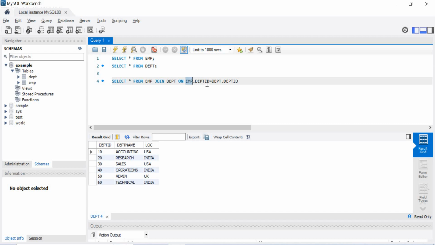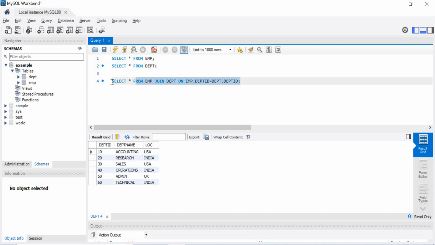So why are you specifying table names again if the column name is the same in both tables? If I don't specify the table names here, my compiler gets an ambiguity and it sometimes fails. That is the reason why it is better to specify a table name here, and I will show you in the next sessions how to keep a shortcut name for this, rather than keeping the full table name. So now this is what we use in inner joins.